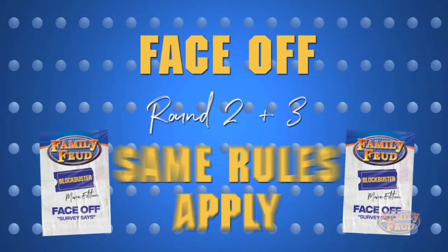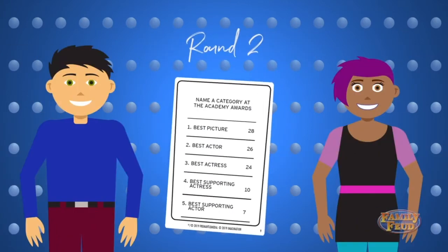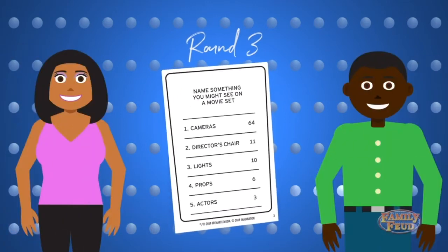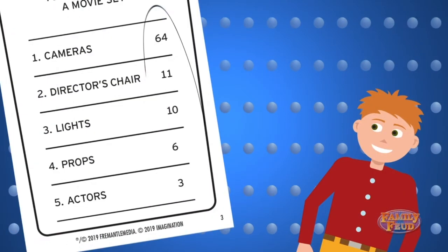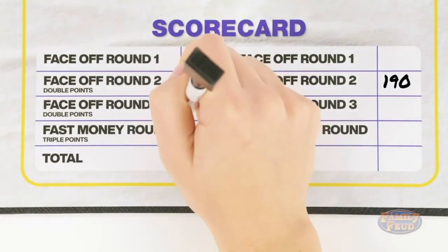For face-off rounds 2 and 3, the rules are the same as they were for round 1, except a new player from each team is chosen for the one-on-one face-off. At the end of each round, the host adds up the face-off score, doubles it, and writes it on the scorecard.